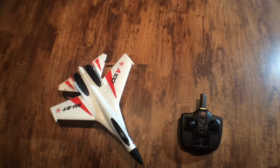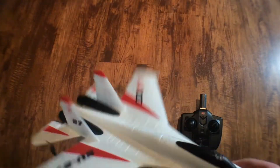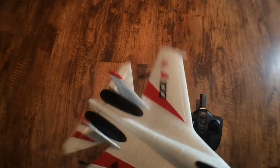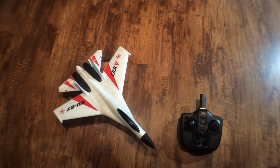When you do turn with differential thrust, I find that it does a little bit of a shaky thing every time you turn. And if you are in wind, it will shake around left to right like this. I'm guessing that's just because it doesn't have ailerons to control it in that way. So, coming up next, we'll be doing a flight.